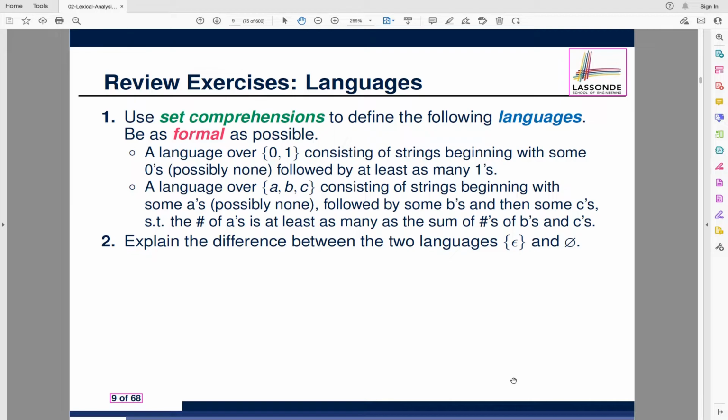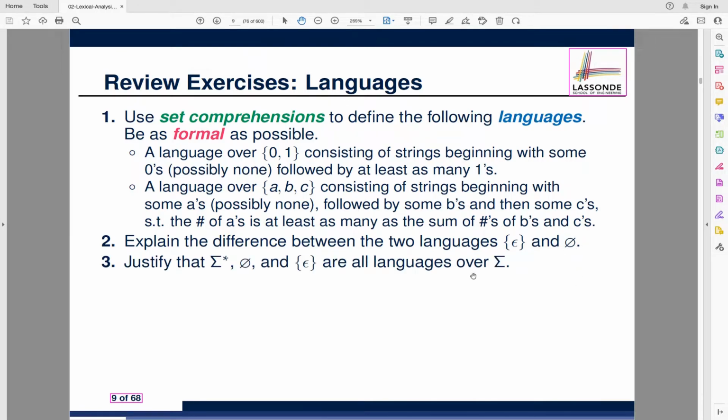So Robbie's question was, will there be any proofs in quiz number one next week? I will confirm on Thursday, but I'm inclined not to have proofs just for the first one. I don't mean to make it very hard. Anybody want to try this one here, just to explain? They are both valid languages, but what's really the difference? Can you put it in words? Henry? That's true, but how would you characterize the language more directly? Only one, mm-hmm. Good. The first language there has only one string, which is epsilon, the empty string, which is also a string. And the second one accepts nothing. All right, good.